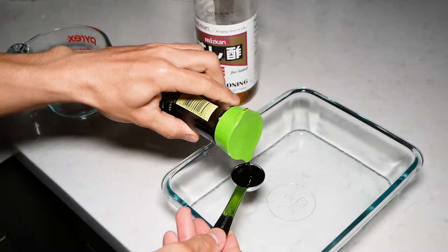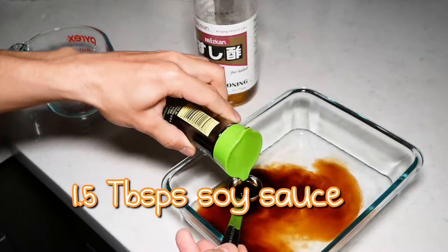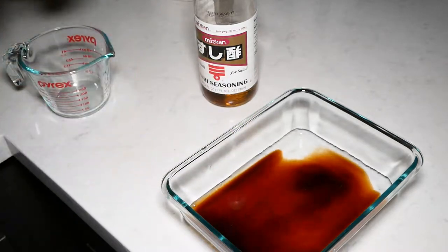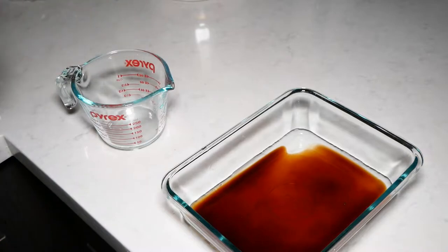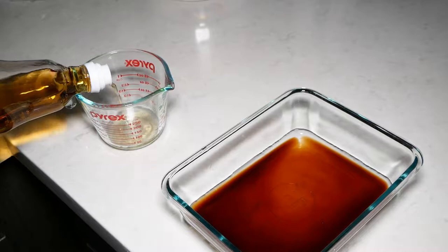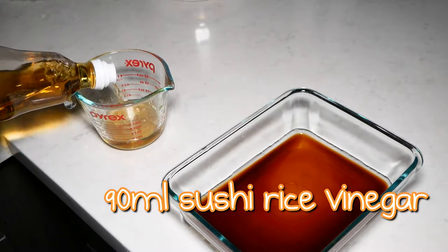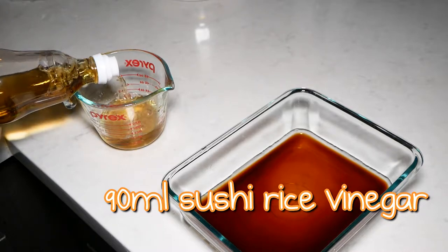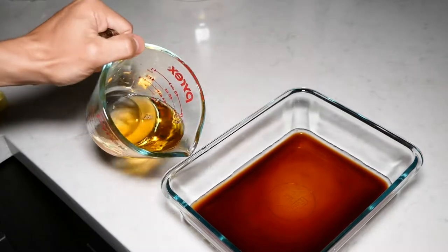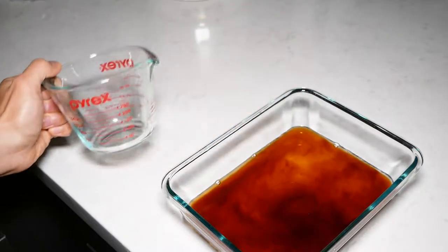The next thing that we're going to be doing is adding 1.5 tablespoons of soy sauce or shoyu. And then we're going to also add, after this, 90 mils of vinegar. This is sushi vinegar. So it's going to give us about just a little over 200 mils of liquid, which is sufficient for one decent-sized aji fillet, or not fillet, a whole fish. So it's about a pound or so in weight, and this is going to be the seasoning that we're going to use after we cook the fish.